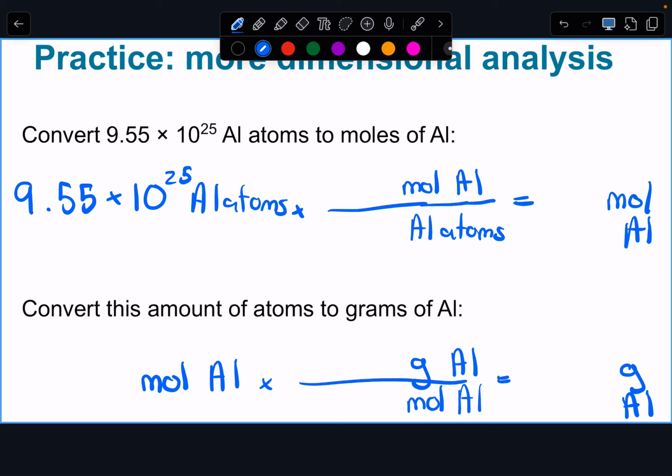Then we say to ourselves, do I know a conversion factor between moles and atoms? So anytime you have moles and atoms, or moles and molecules, the moles is always going to be 1, and the other thing is 6.022 times 10 to the 23rd. This is also called Avogadro's number, because Avogadro's the guy that came up with this.